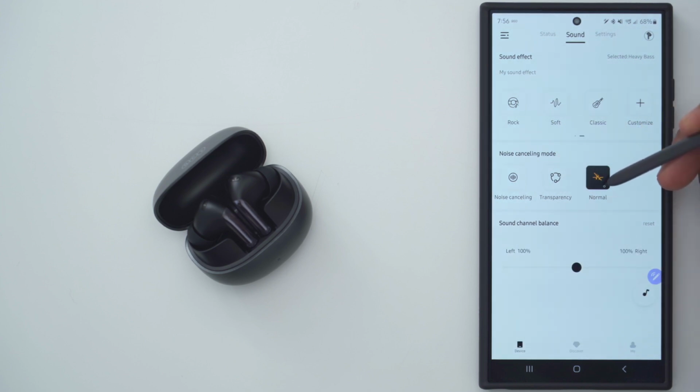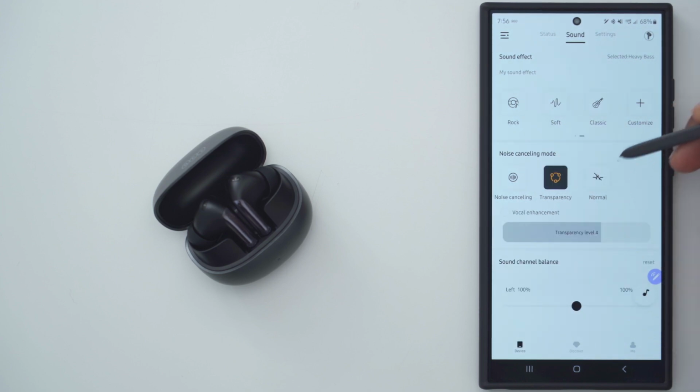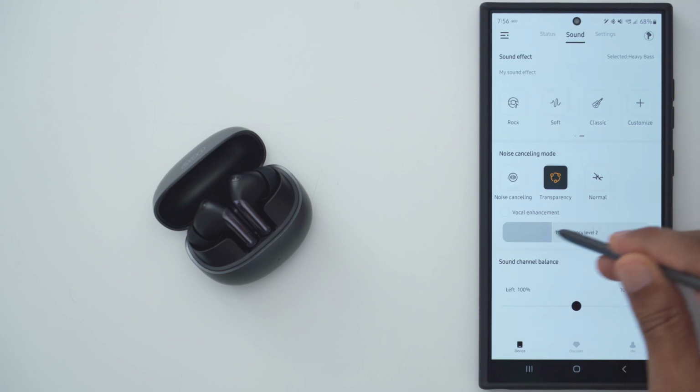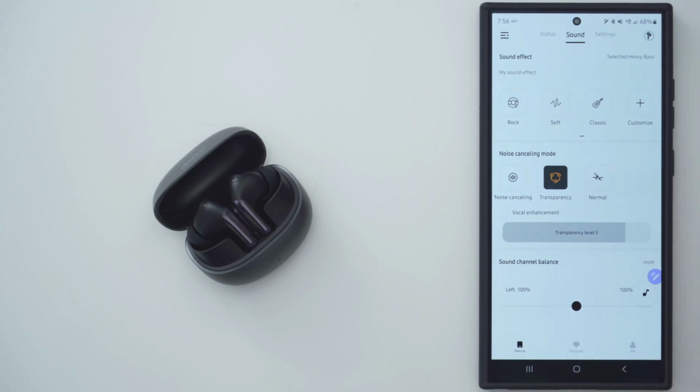Now we have the normal mode and transparency mode. In transparency mode, you can adjust the slider to change the aggressiveness of the transparency, so you could hear a bit more or a little bit less of your background. You could also turn on vocal enhancement. It's going to disable the slider and prioritize having communication with someone.